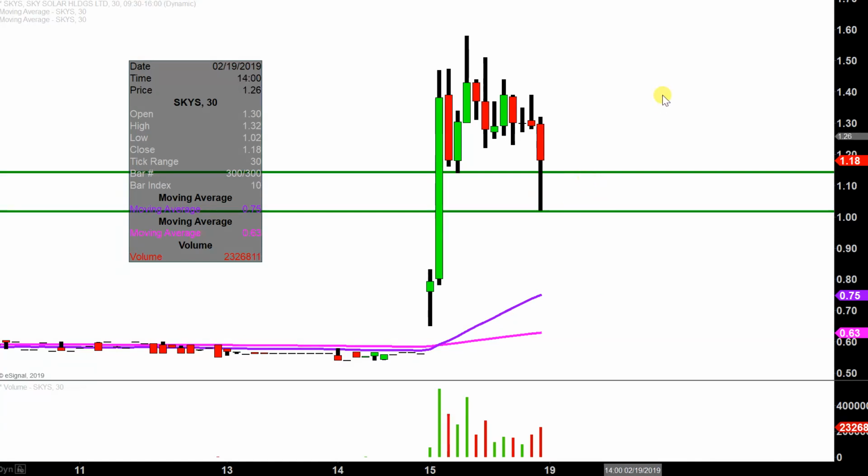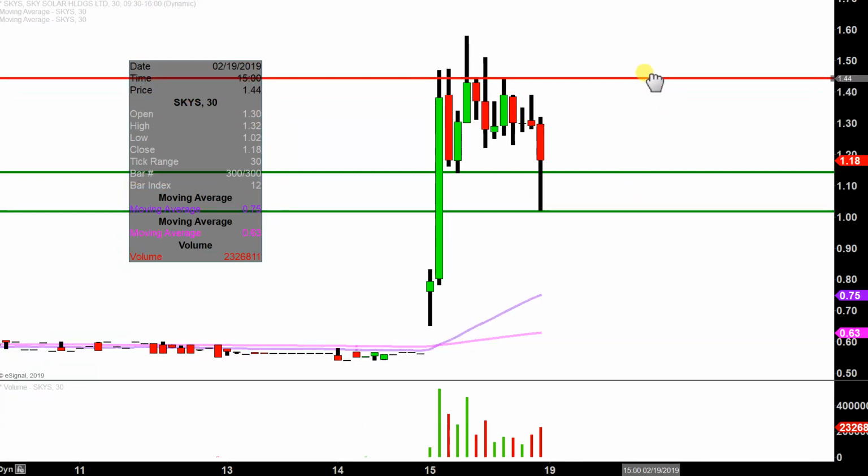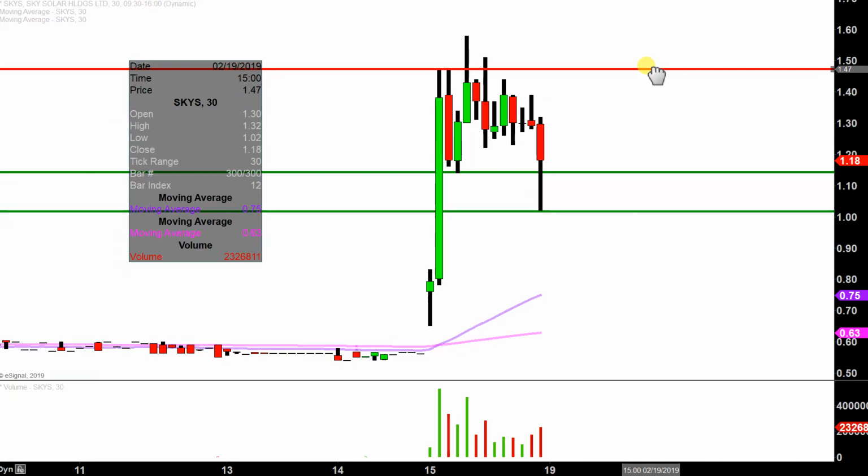In the event this thing snaps back around and starts to bounce back upwards, let's talk about a couple areas of resistance. As far as where the sellers seem to be hanging out, I realize the price did go higher than this, but there were also a couple of times where the price didn't go quite that high. So I'm just trying to find a middle ground and a common ground, and I'm going to go ahead and call this $1.47. Now, if you want to call it $1.50, go for it.